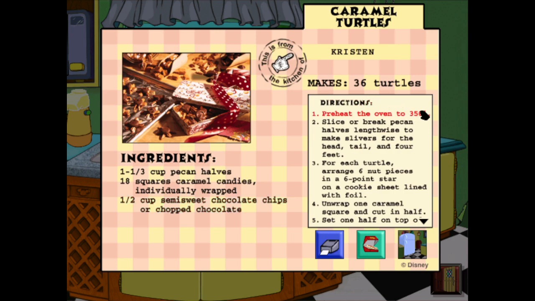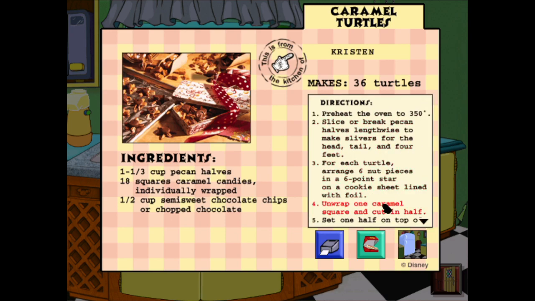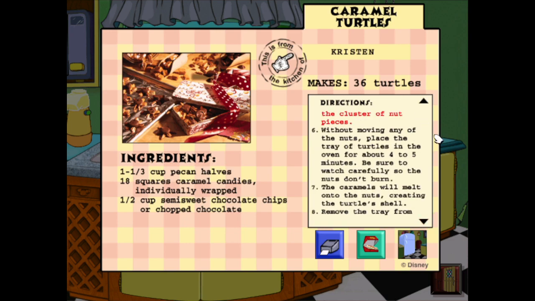Directions. Preheat the oven to 350 degrees. Slice or break pecan halves lengthwise to make slivers for the head, tail, and 4 feet. For each turtle, arrange 6 nut pieces in a 6-point star on a cookie sheet lined with foil. Unwrap 1 caramel square and cut in half. Set 1 half on top of the cluster of nut pieces.